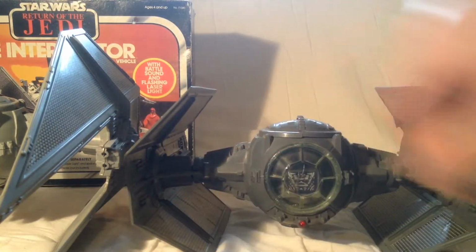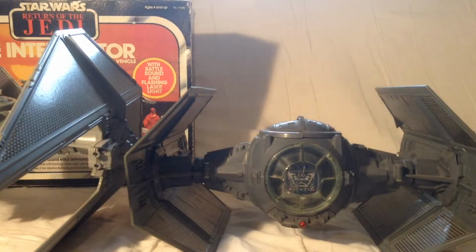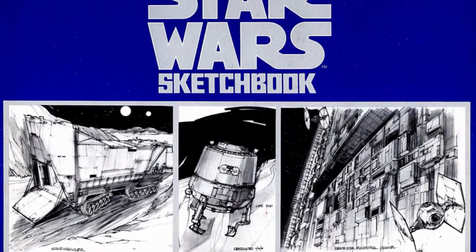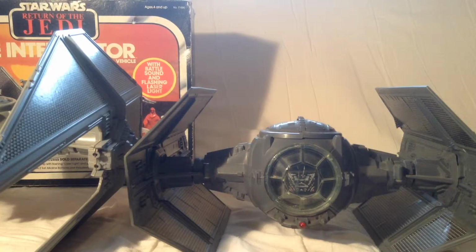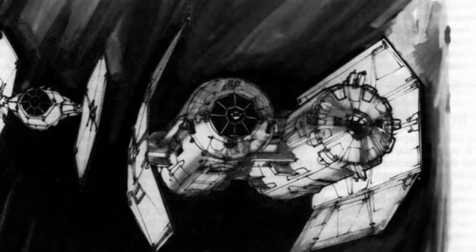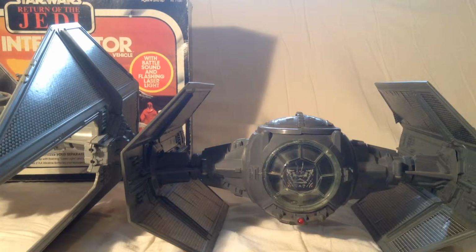But this design with these wings, which was again included for the TIE Interceptor, was actually from something Joe Johnston had in a sketchbook, and he released it in 1977. I'll insert a picture of what that sketchbook looks like right now. And here's the piece of artwork that is kind of interesting. So that vehicle was called the TIE Boarding Craft, and that was in Joe Johnston's sketches early in the production of the very first film.